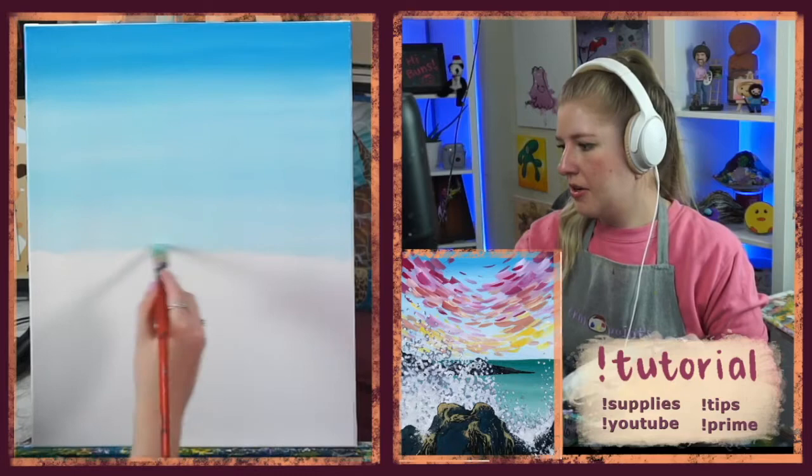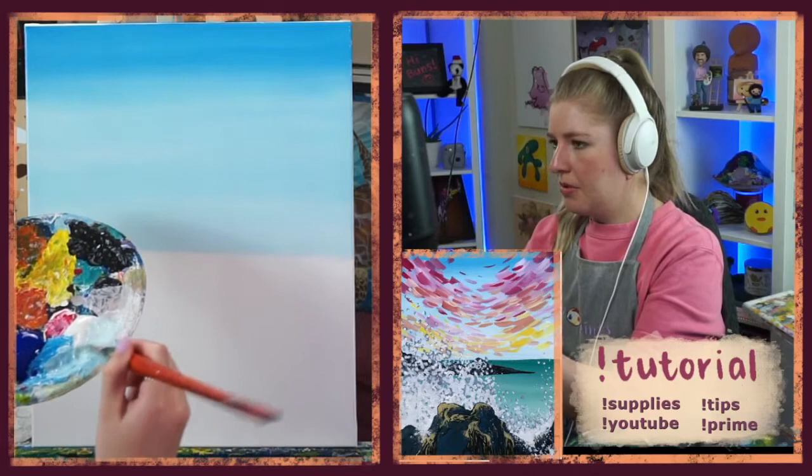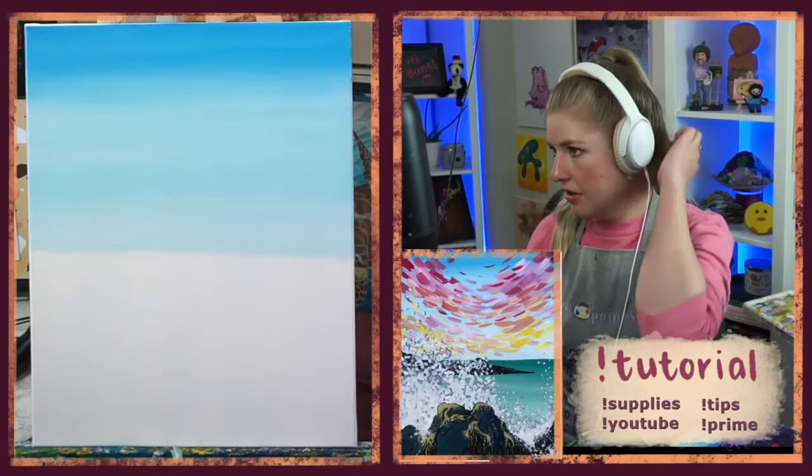Sorry, I haven't really been saying what I'm doing. Man, I'm really distracted. I'm sorry, guys. I did lighten up the blue as I went. I should be talking more. I lightened up the blue with some white, and I blended it in. I'm hardly teaching right now. So yeah, adding white to the blue color, blending into that medium blue, and then bringing it down about halfway down is what I did. If anyone needs clarification, let me know. I'm so sorry I missed that. That was just autopilot there.